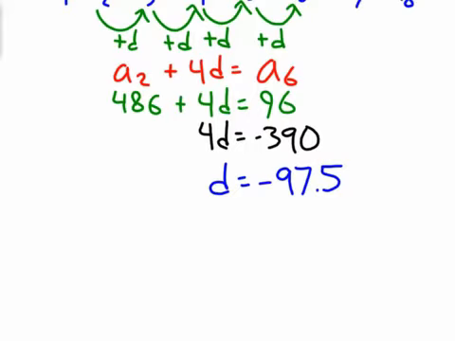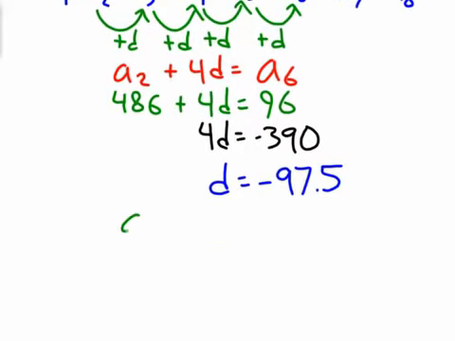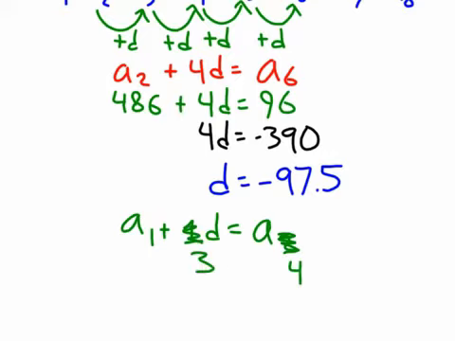So given that the common difference is negative, I could go a step further. I'm not very far from a sub 1. A sub 1 plus a single common difference equals a sub 2. Now I emphasize a single common difference between a1 and a2. If I instead were trying to get to a sub 4, for example, I would be adding 3 common differences, right? But we're working with a sub 2 because that's the one that we were given in this case.